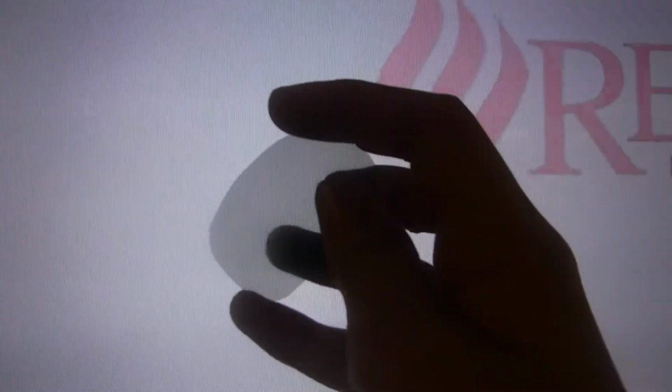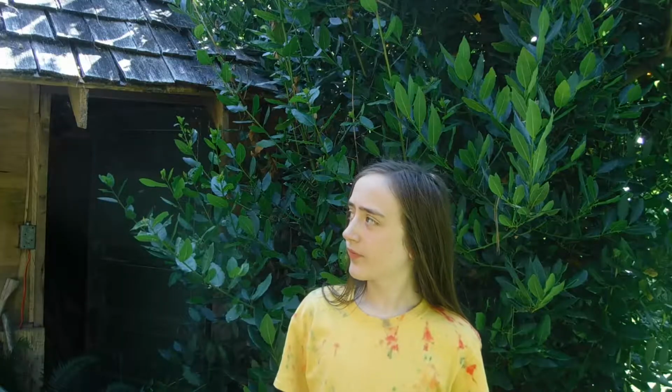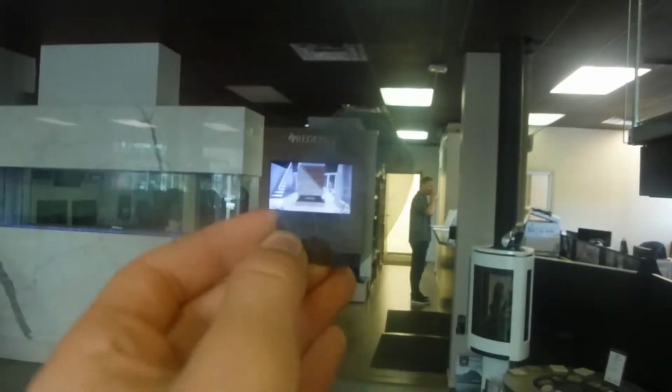So that makes sense, but wait, what? The screen? Why is the screen turning black? Interestingly, screens are also polarized. Well, the light coming from screens is polarized because screens have a polarization filter as part of them, or at least LCD screens do. Screens work by shining polarized light through pixels, which can polarize in the opposite way of the light, thereby blocking it and making that pixel or color dark.